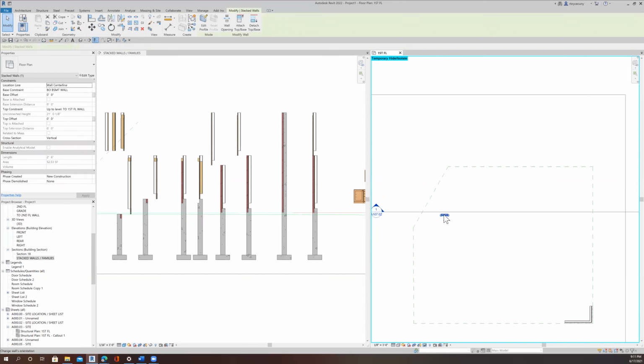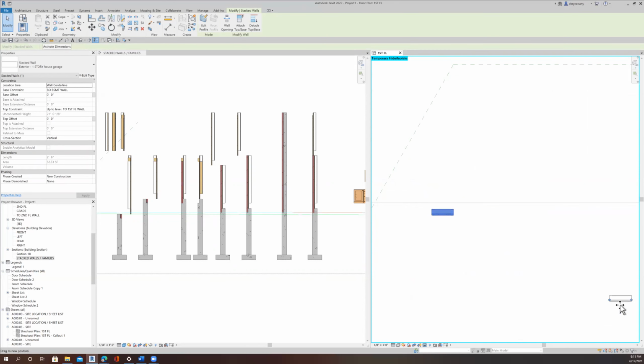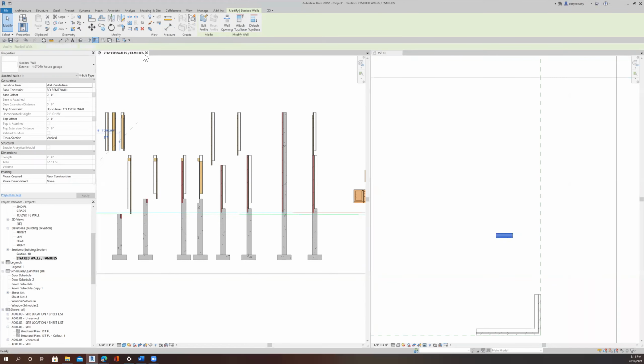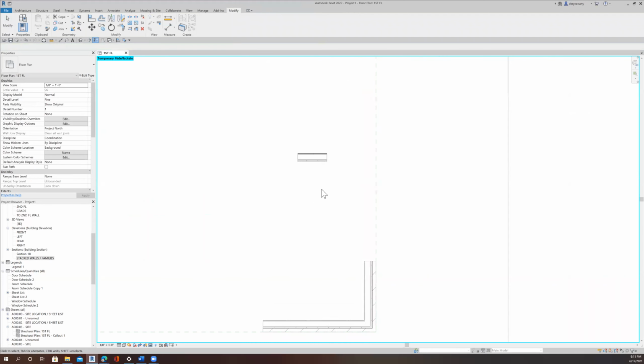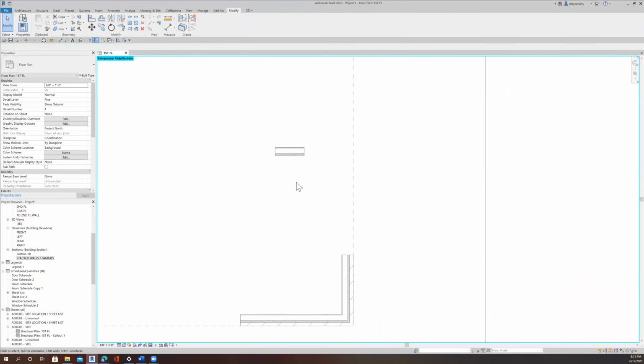So I'll just grab this guy and kind of drag him over here, a little bit better location. Okay, like that. I don't need this anymore, I don't think, so I can close this guy, and then I'm back into a little bit bigger real estate. All right.